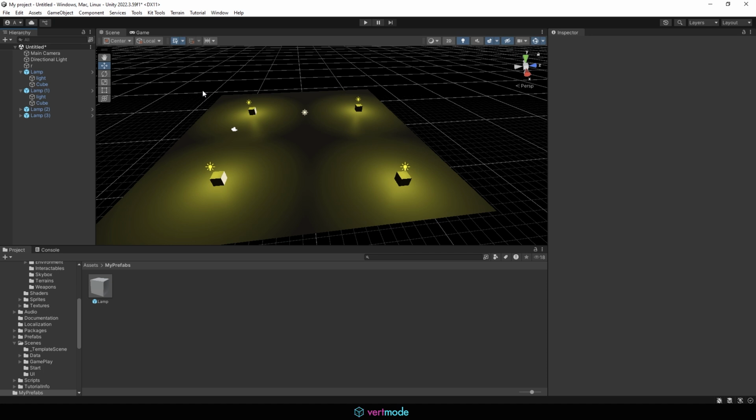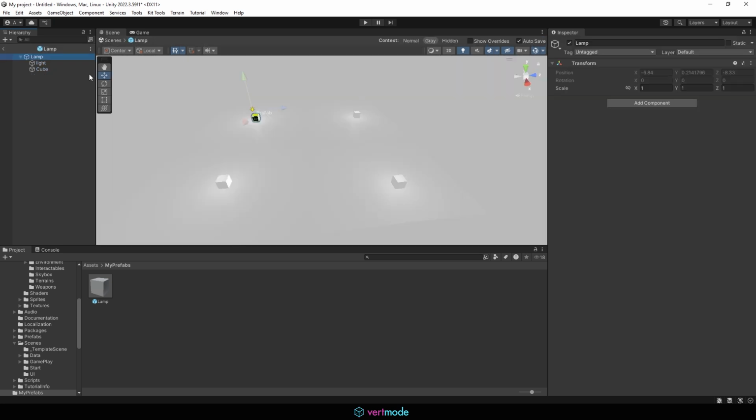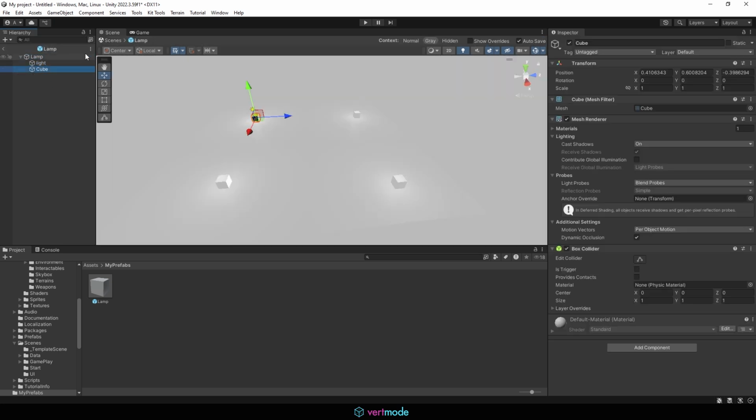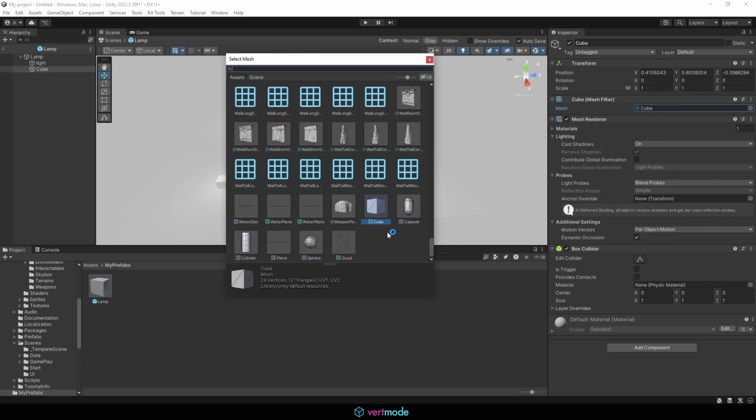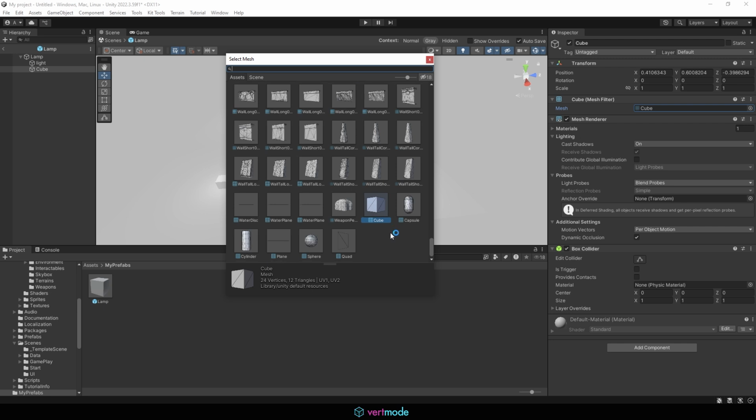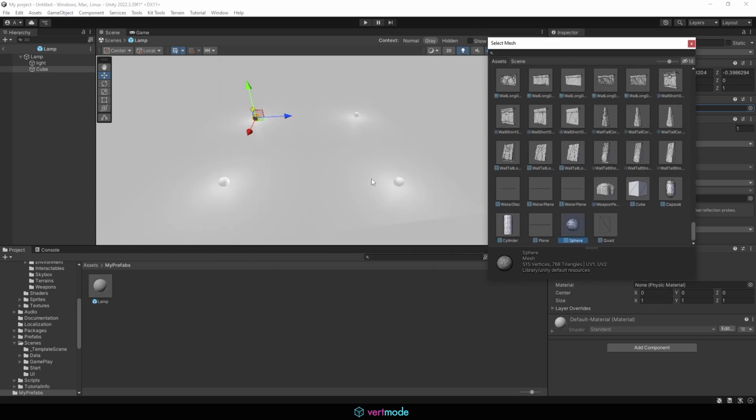Like I mentioned, when we build a level, we could build the entire thing in Graybox, and we could swap in what we want later. So let's take a look at a more extreme example. Let's go ahead and click the arrow here to get into our prefab. We can click into the cube here. And under the cube mesh, you can see there is a cube input. If you click this icon, it will actually search for all of the geometry inside of your scene. And you'll see we don't only have the cube in here, we have some of the geometry from the 3D game kit. Now, to make things simple, I'll just switch to a sphere, so that's not too complicated, but you'll see all of these get swapped to a sphere.